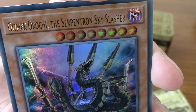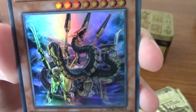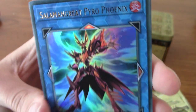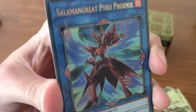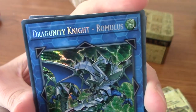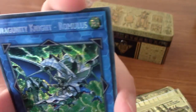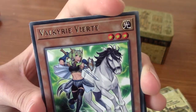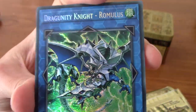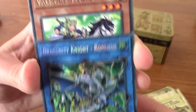We've got a Gar Dragon Shield - very cool. We've got Time Thief Hack - we bought another Time Thief card. A Salamangret Foxer - it's like a Boxer but it's a Fox and it doesn't punch people. Unchained Soul of Anguish - is this linked to the other chained or unchained things? Man, he's cool and ferocious. We've got a Time Thief Winder - very nice, he's sort of doing a cool pose. We have Gizmek Orochi the Serpentron Sky Slasher - that's really cool, it's like a weird mechanised god that's a snake. We've got Salamangret Pyro Phoenix - that's really cool, this Salamander Boy. And this is Dragunity Knight Romulus - named after one of the people that formed Rome. Shoutouts to Romulus and Remus - they are long dead. All I know about Dragunity is they're quite popular among the YouTubers I've watched that have opened other packs.